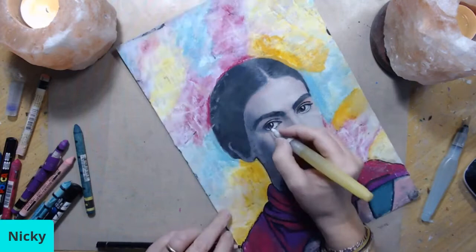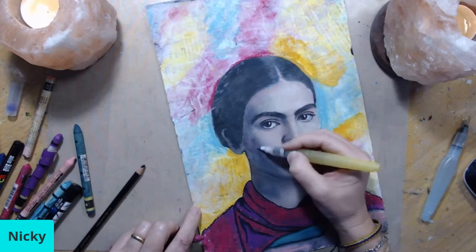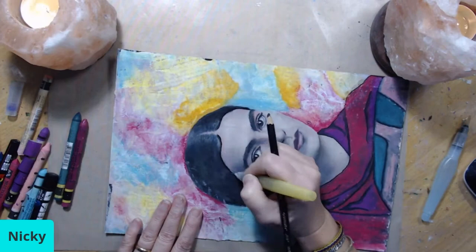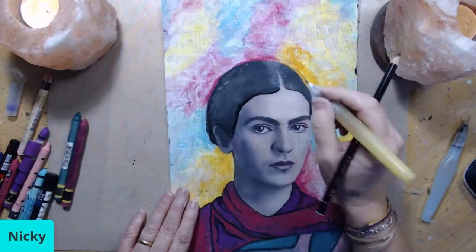So, as I say, continue just all the time, highlights and lowlights, shadow and light. Using the Stabilo All again, it really is a lovely pencil. I use it a lot in mixed media.